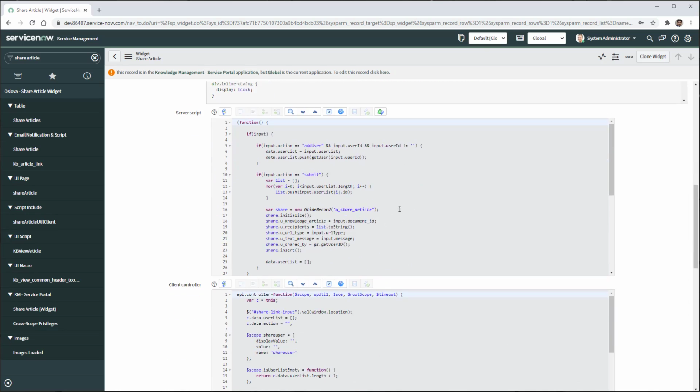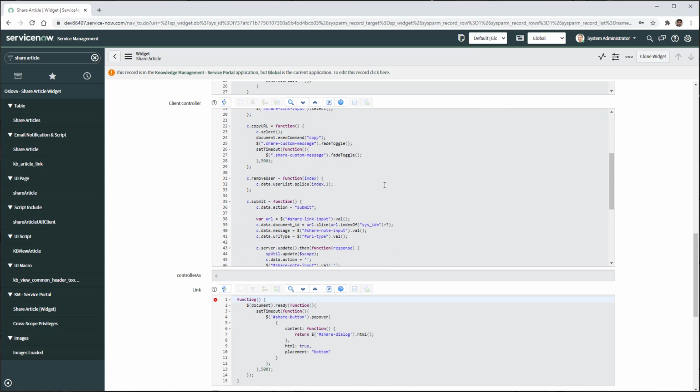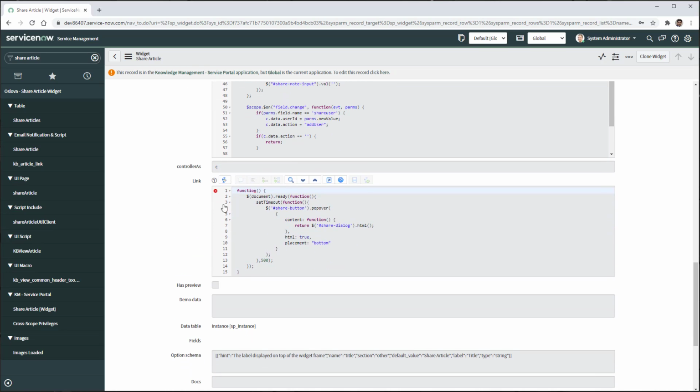We have the server script, which is actually creating the record in the backend in the user article table. We have the client controller with all the events for the Angular application and parsing of the URL. And finally, we have this link that actually manages the rendering for this widget when the page is loaded.